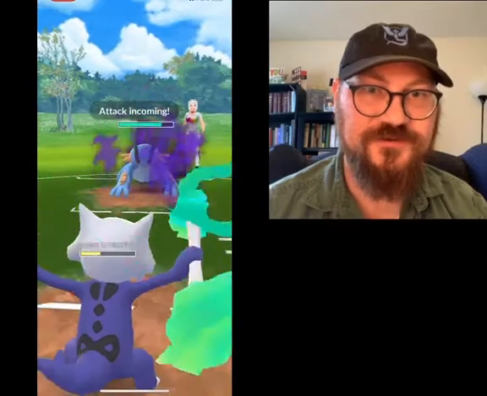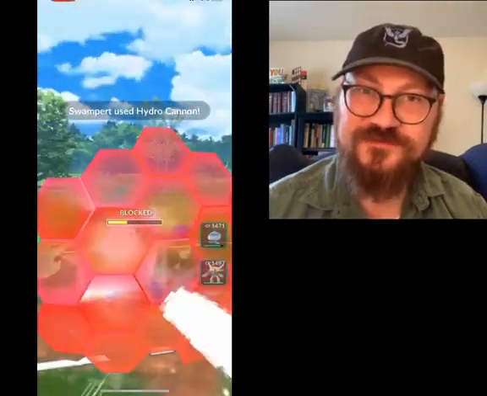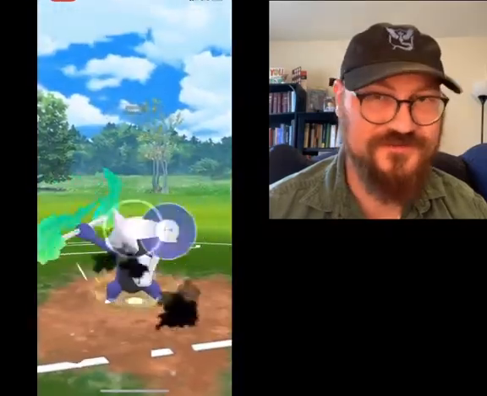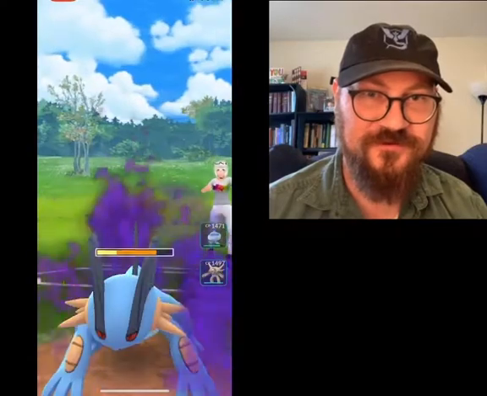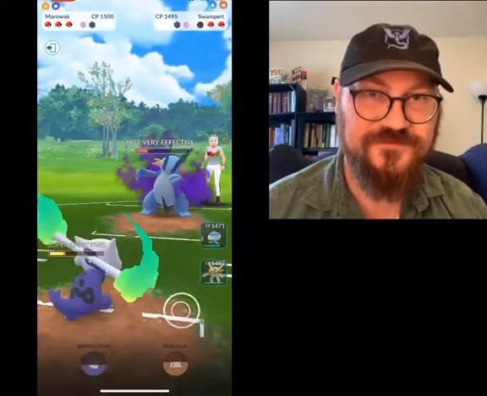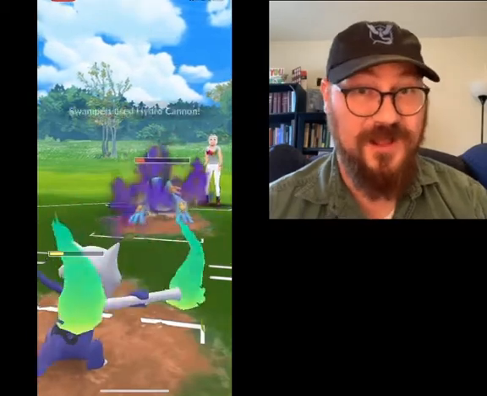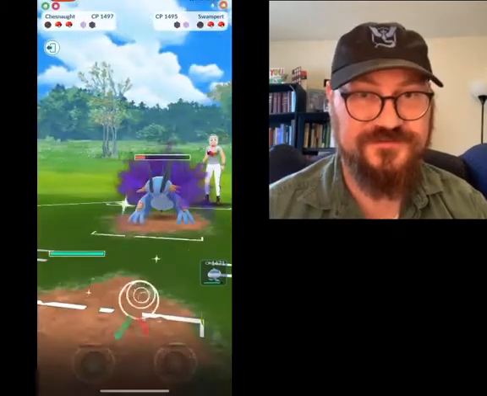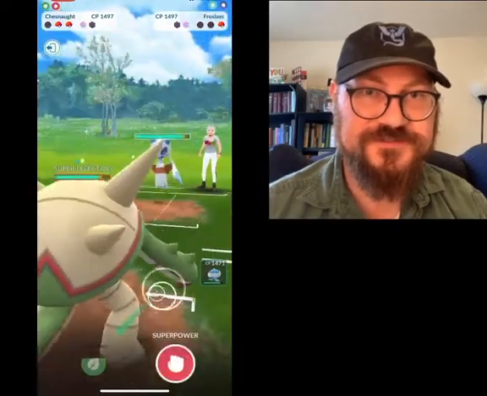Yeah, so we had Shadow Bone, and I shielded once because I had the other Shadow Bone ready to go, and I didn't want to waste that energy. After this, I don't mind if they throw Hydro Cannon and faint us out. That's fine. We can come back in and farm them down with either Chesnaught or Jellicent, and that's going to work fine. So Chesnaught finishes them off.